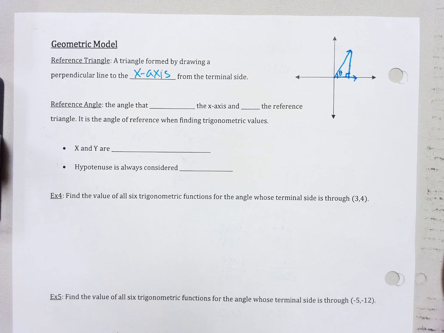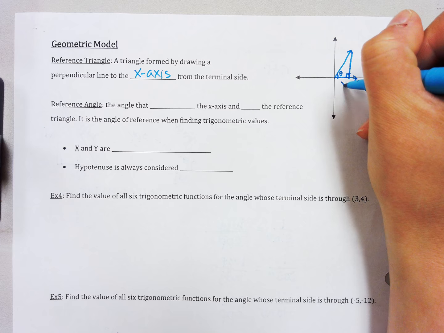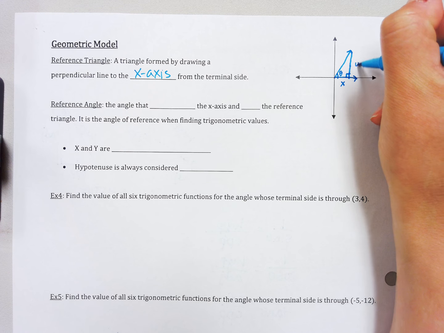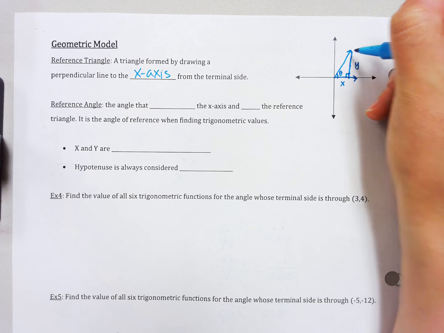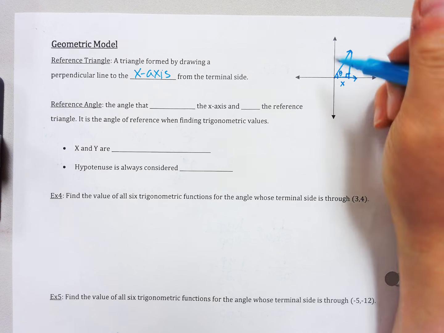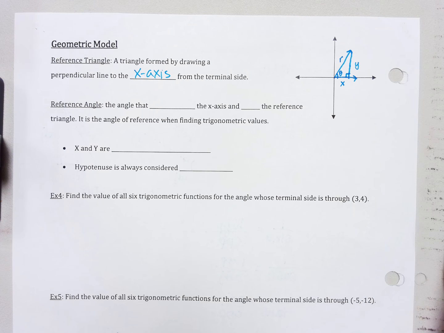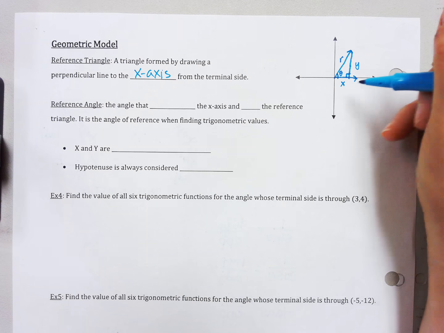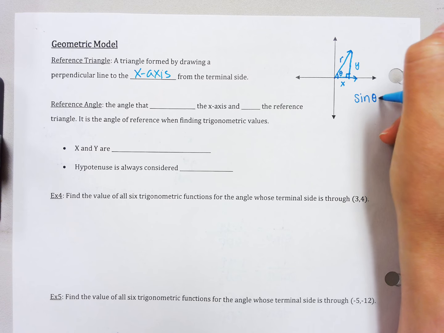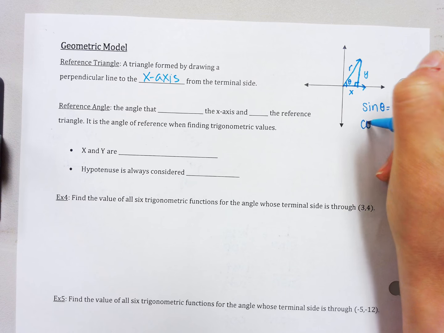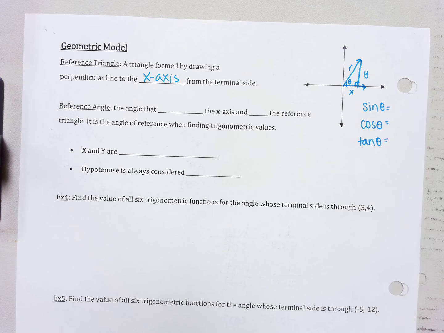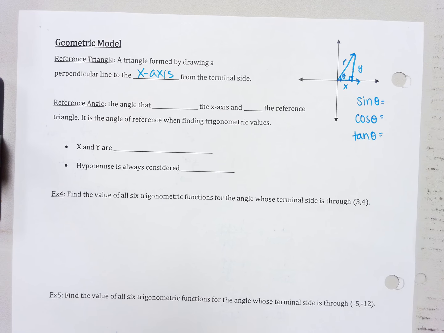This is my theta. This would be my x value that I'm looking at, how far on my x-axis. This would be my y value that I'm looking at. This point up here is the coordinate point x comma y. And this right here we're going to call r. So since I have this right triangle that's formed, that means I can use some trig values. So I can represent sine of theta and cosine of theta and tangent of theta, and once I'm there I can also find all of the corresponding reciprocal identities.